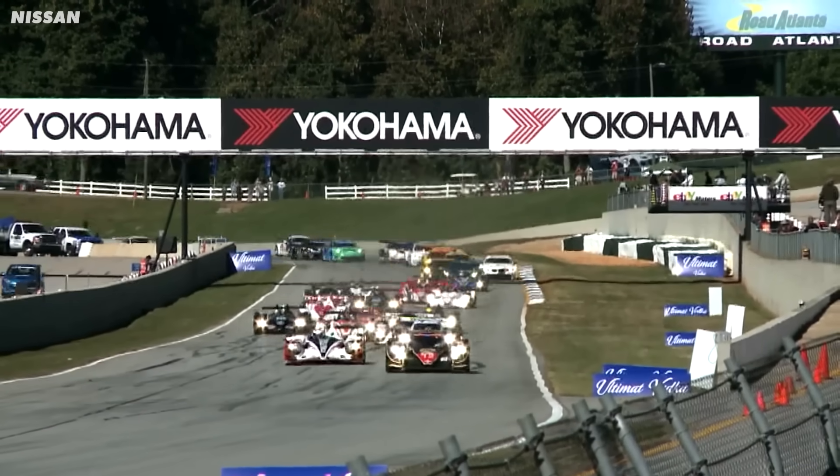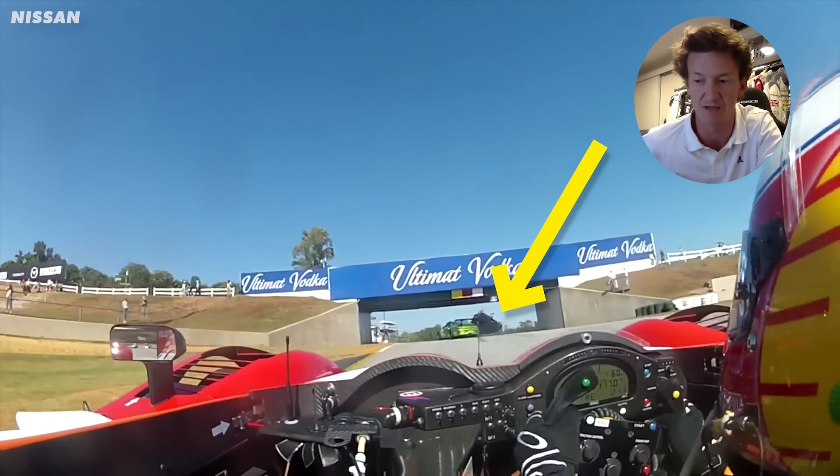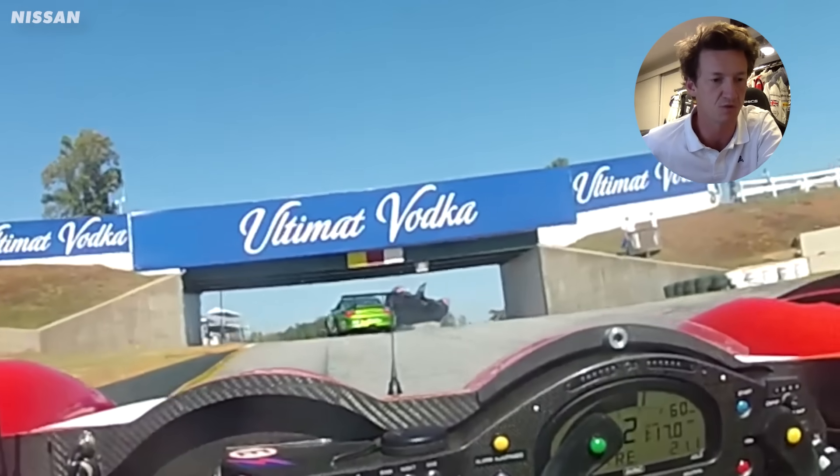And that brings us to the Petit Le Mans — the 10-hour endurance race at Road Atlanta, which is a great circuit. Lucas drove in the race and he said there was one really tough thing to get used to: when you need to go over the curbs, that's where the car struggles most. Because when you look at the car, you put the rear wheels on the curb but the front wheels are on the track. So that was another thing you had to get used to — it was upsetting the car a lot because you had the rear wheels touching and bumping over the curb while the front wheels were on the ground. The car tried to lose momentum and stability, and then that upset the aerodynamics of the car. But despite this, they really got the car working at Road Atlanta — a fifth place finish — and after a massive crash they had in testing with Gunnar driving and a Porsche that made a big mistake, they had a really clean race.